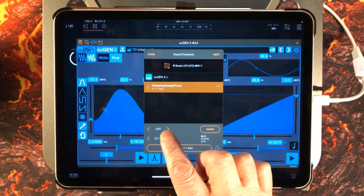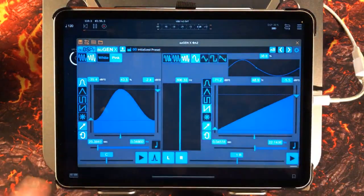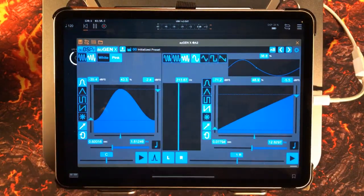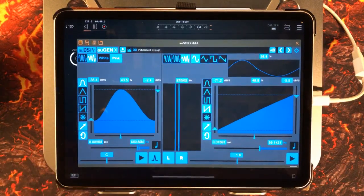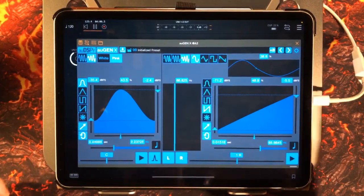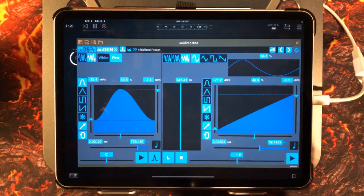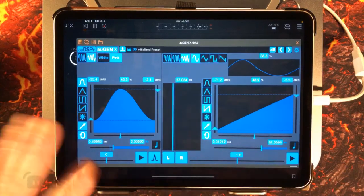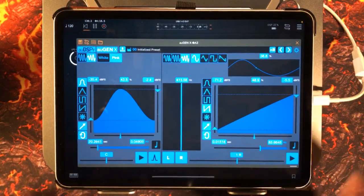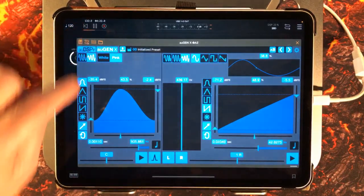Now, of course, you can add as many Rosetta LFOs as you like. Now we're modulating. You can add as many LFOs as you like. So like if you had two, you've got six sources or six destinations, which are tons of destinations actually, but six sources. And yeah, you can just carry on adding. And if you have more than one AUGenX, you can just go nuts. It'll take your time, but it'll sound great. Anyway, so.